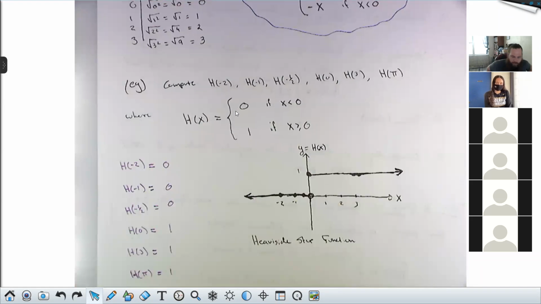This is a really important function in differential equations and signal processing. If you want to describe like turning on a switch at time t equals 0, or you want to describe like kicking a physical system, like you've got something hanging from a spring and you want to hit it with a force of 1 at a certain time, this function is precisely how you would do that. So very important to electrical engineers, dynamical systems people, physics people, and so on. Heaviside step function has a graph that looks like a step. Oliver Heaviside was a very interesting guy.